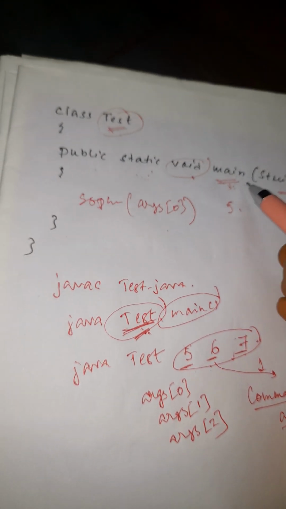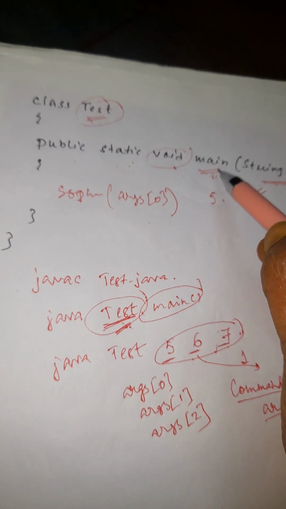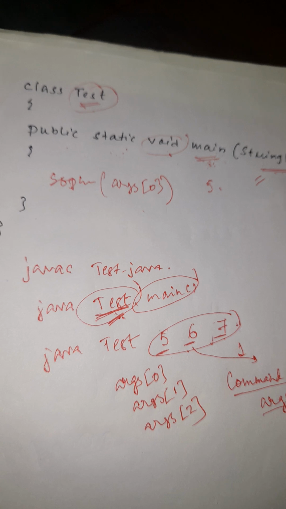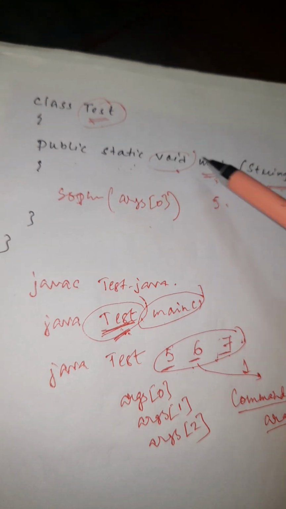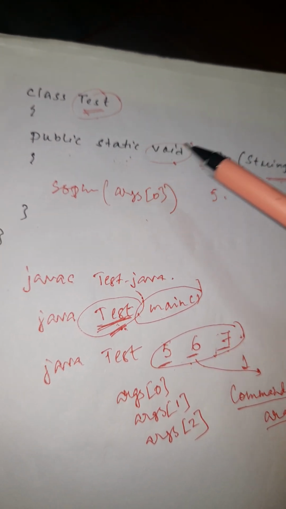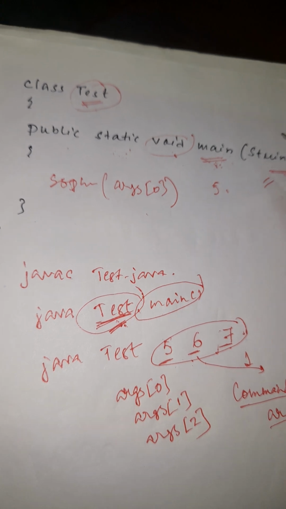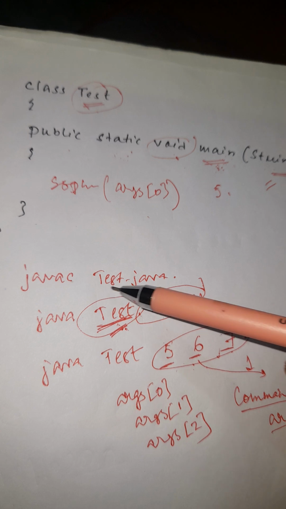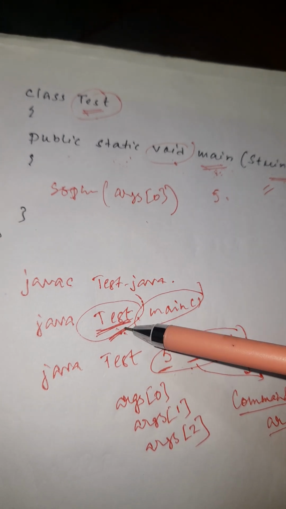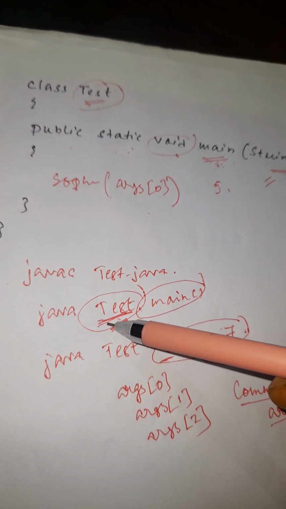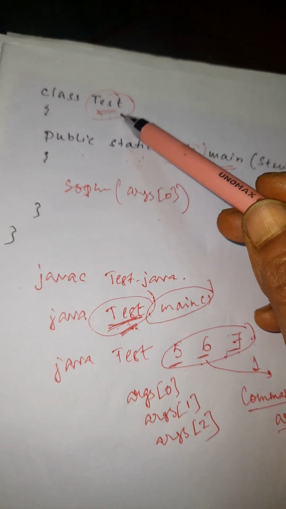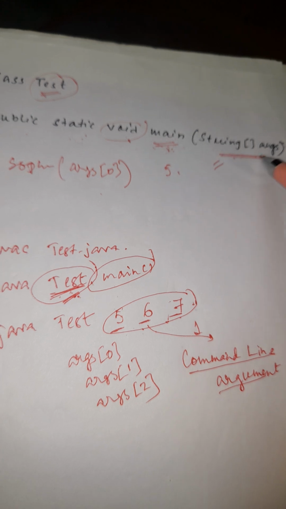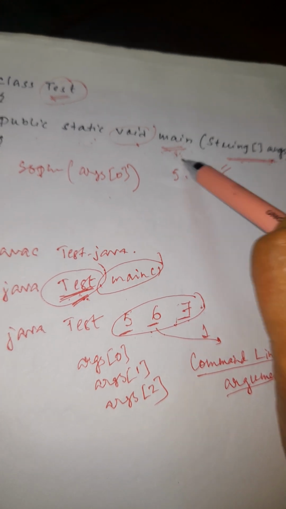So we already learned why the main function is public: it should be accessible from anywhere. Why is it static? Because if any method is static, there is no need to create an object to call the function. When we call the main function, it can be called with the help of the class name. So that's why, when we execute our program, we always have to mention the class name where the main function resides. And now, the parameter passing through the main function.